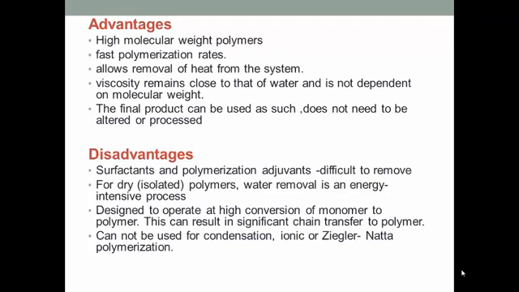These are some advantages and disadvantages of this emulsion type. Advantages are high molecular weight polymers, fast polymerization rate, and removal of heat from the system is allowed. Viscosity remains close to that of water and is not dependent on molecular weight. The final product can be used as such. It does not require any process or alteration.